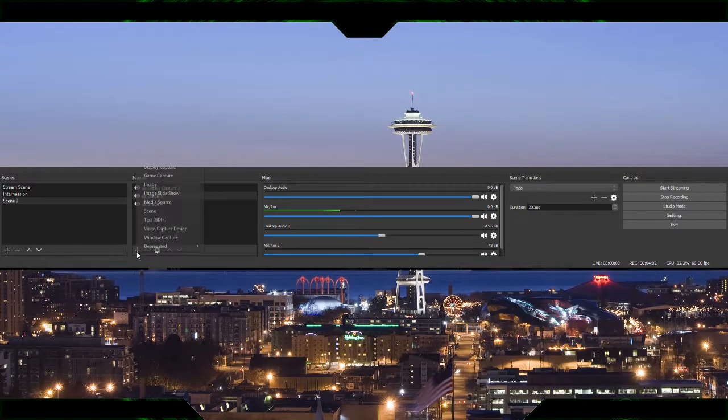First thing we're going to do is go to Add. You can use Text GDI Plus. I don't use it yet because I'm not too familiar with it. It's a lot more complicated. I just use Text FreeType, and then it'll bring up a create or select source. Hit OK. You type your text in the box. Test video. Let's do a snazzy font. Boom. Test video. Welcome to my stream. My name is Test Video. Boom. Now you've got a name up top.